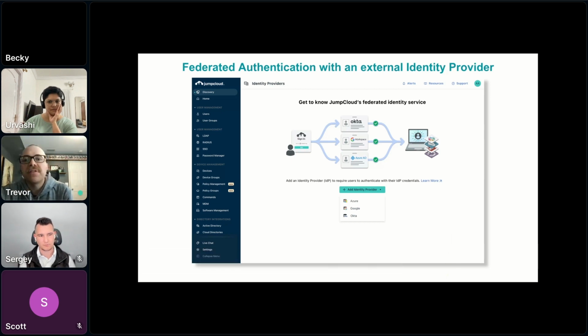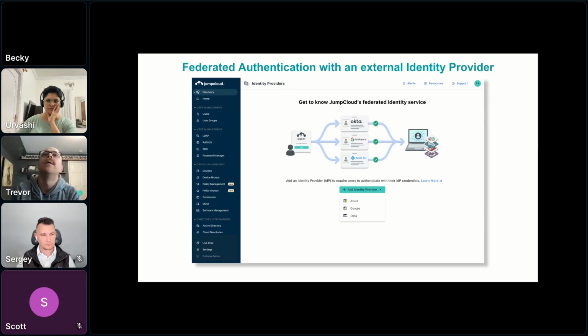And this is really used, to your question, Nick, to be able to keep your existing identity provider, but also use all of the great functionality in JumpCloud. Or if you have certain places where you want users to sign in with an upstream identity provider, you can do that. How does this work in terms of local device passwords?